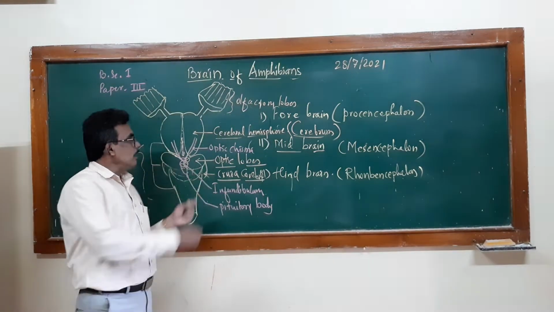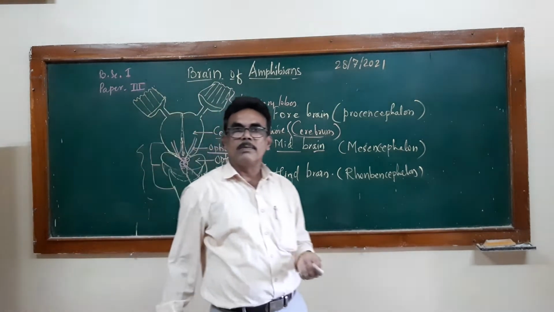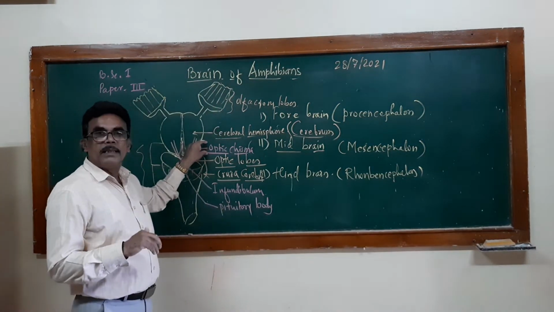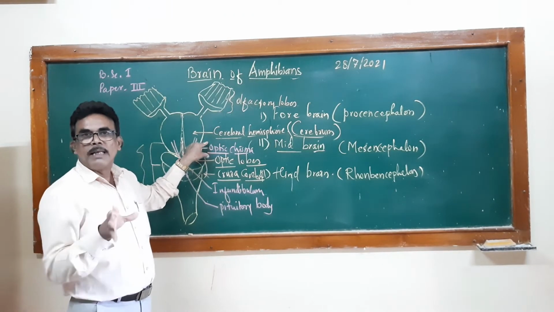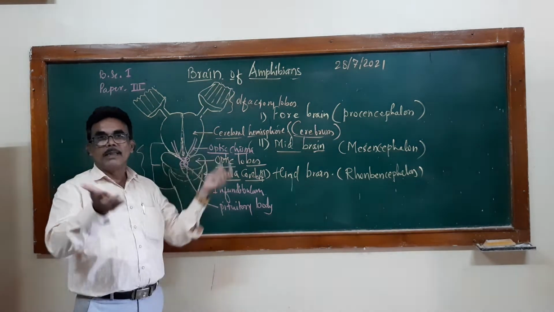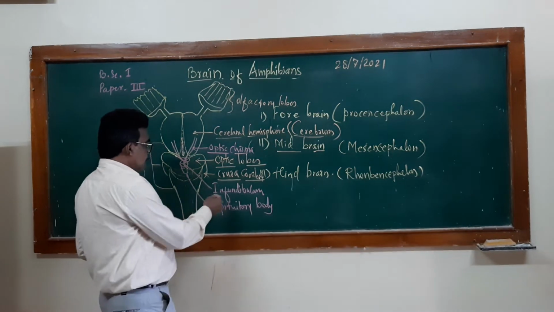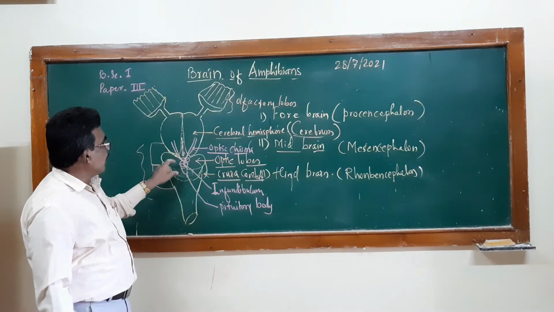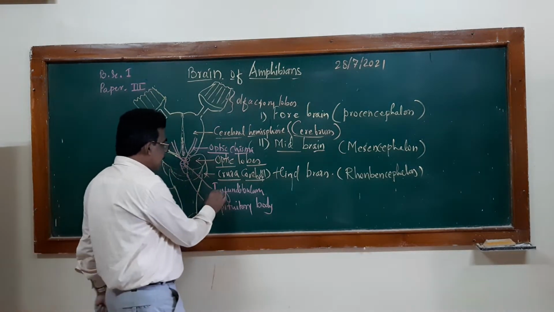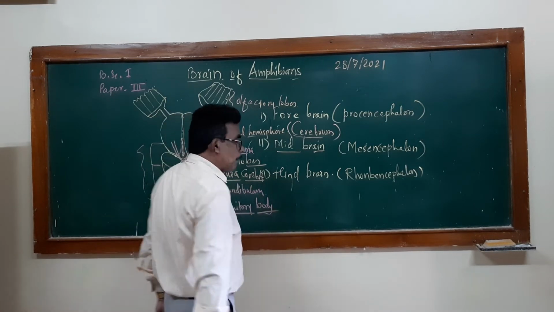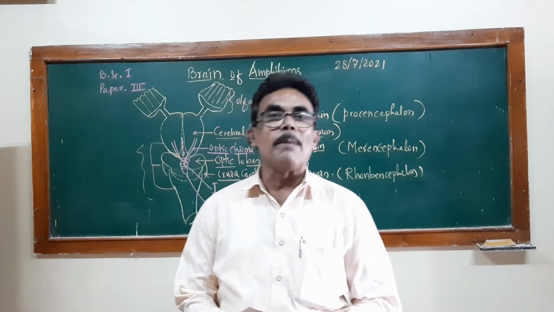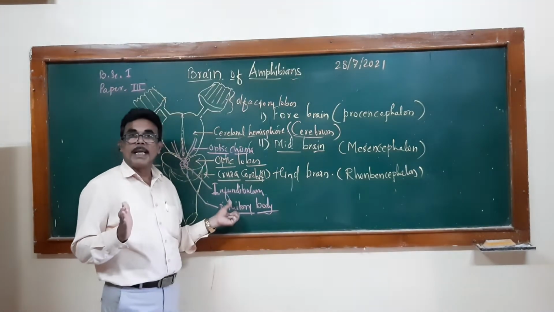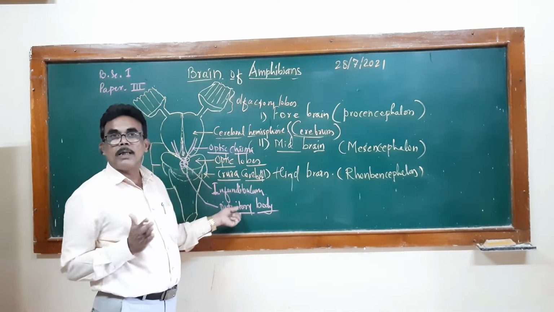At its ventral side, the optic chiasma is the crossing of the nerves which are connected to the eye and give the sensation of vision from the optic lobes to the eyeball. Likewise the infundibulum is also a related part on the ventral side of the brain, and attached to the infundibulum there is the pituitary body or hypophysis. And the hypophysis is a very important organ of the body, a very important brain organ.